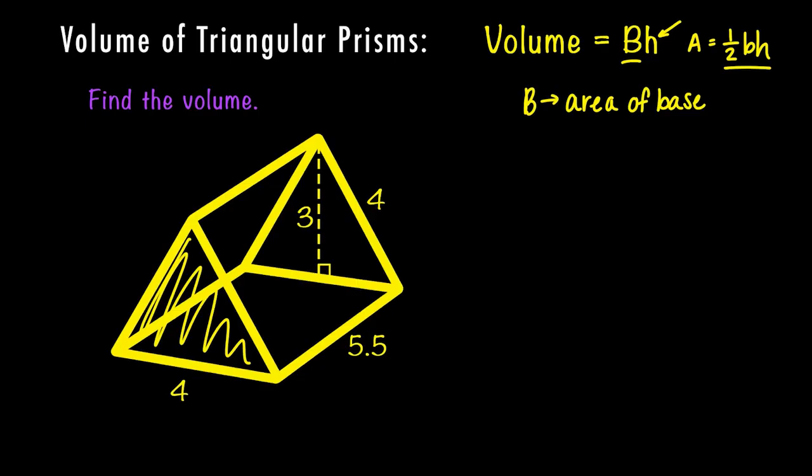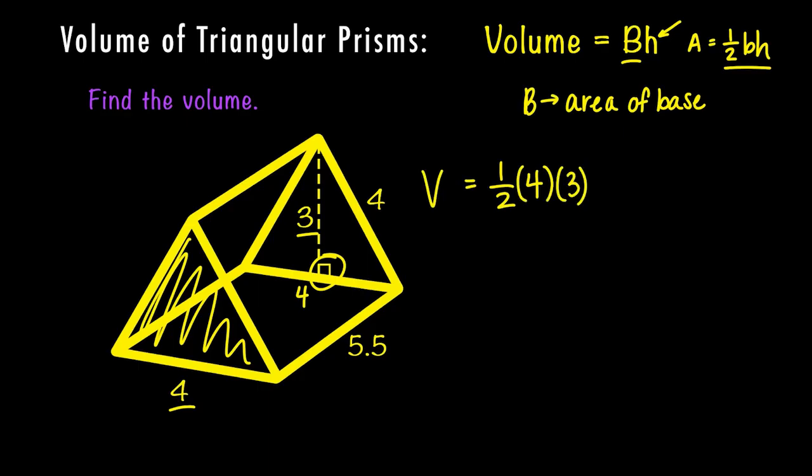So I know in order to find the area of this base, which is a triangle, that I need to look for this right angle. That right angle is going to tell me what the base and the height are. And I do know that this 4 is also this end down here. They are the same size. And so I'm going to multiply 1/2 base times height. So that would be 4 times 3.